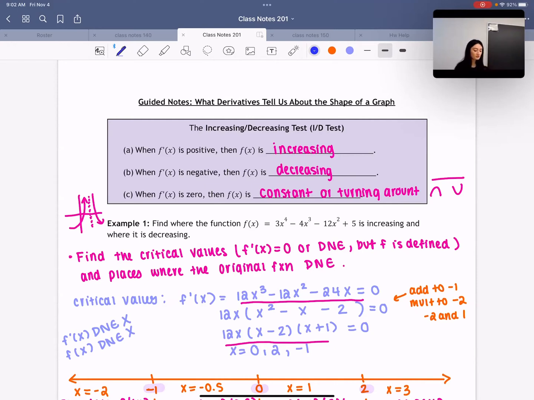So I gave you the tools to memorize it if you would like to, but it's a lot easier to just think about what you're plugging things into instead of just being like, okay, I have to plug things into this function. I have to do this. I would stray away from that mindset because there's a lot of stuff to memorize in this class already. So let's kind of stray away from that.